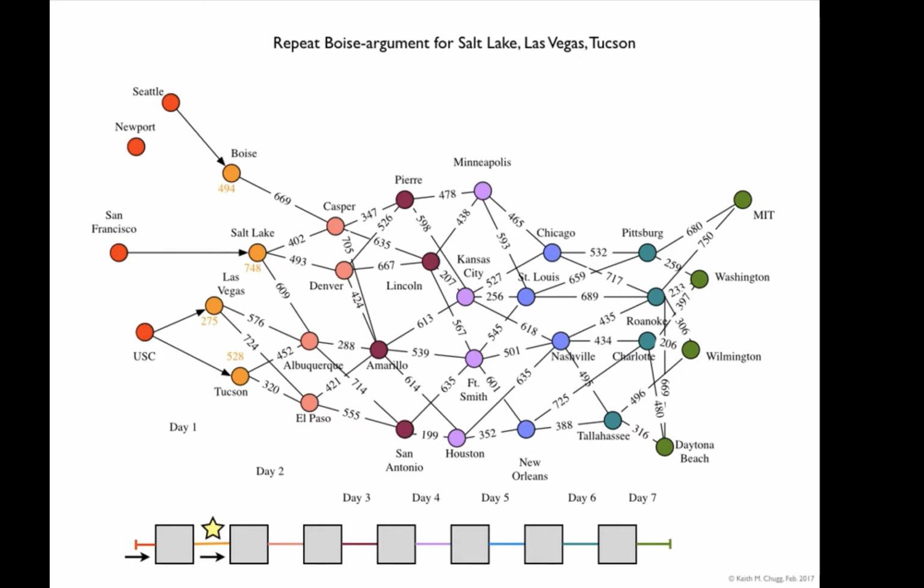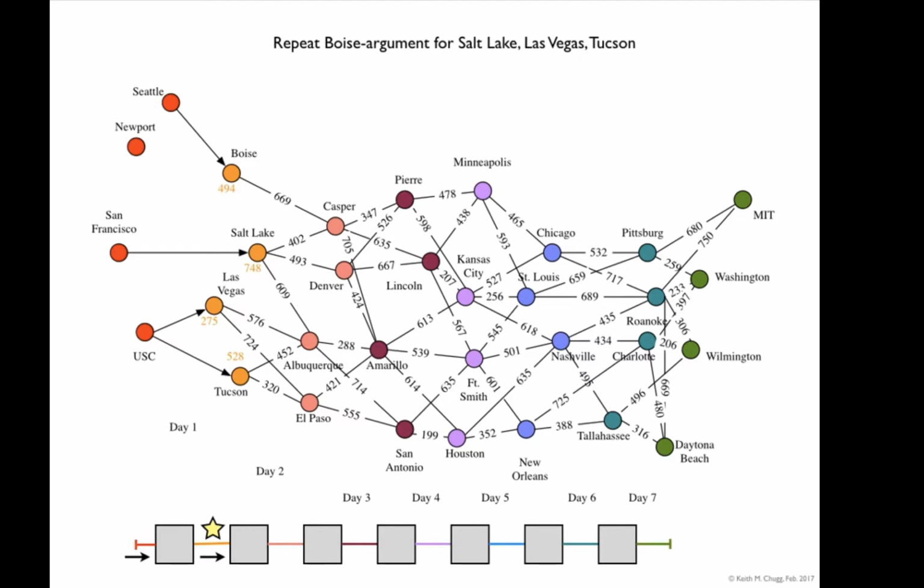So now let's first condition on Casper at the end of day 2. We need to find the best path from the West Coast to Casper, and we can tell that it has to be the one coming from Boise or Salt Lake, and there's only 2 of those because we've eliminated the other paths coming from, for example, Newport, San Francisco, going through Boise. We already got rid of those. So we really only need to consider the 2 paths, which are the extensions of the arrowed paths, and we add on the 1-day mileage for each of those.